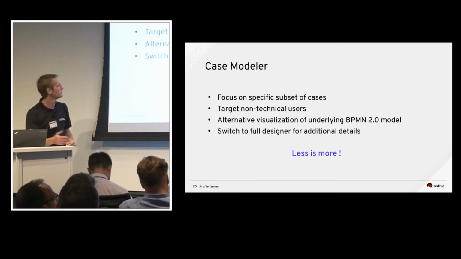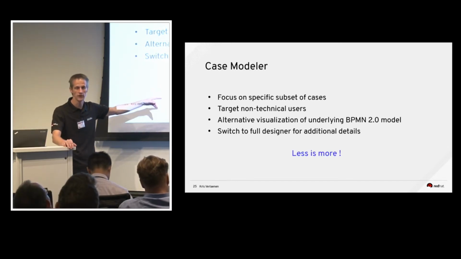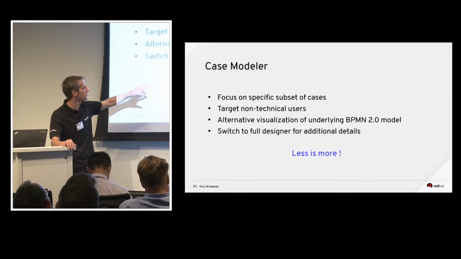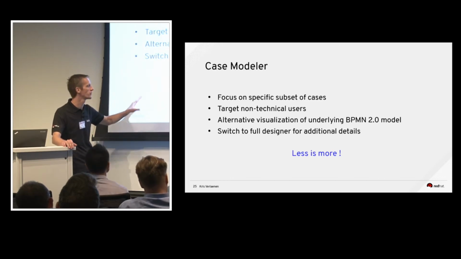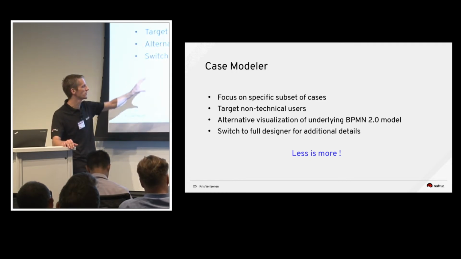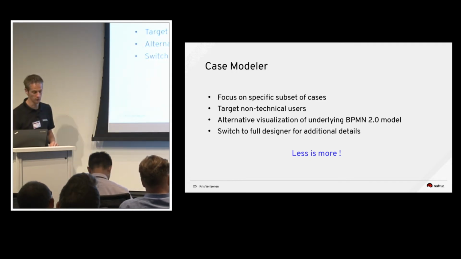And the reason behind it is actually less is more. So one of the goals we like to do is use a visualization which focuses on the most important things. So rather than trying to show everything, we will try to show what we believe is most relevant at a high level. And we will hide some of the complexity. Some of the complexity will actually be in the underlying BPMN2 model.